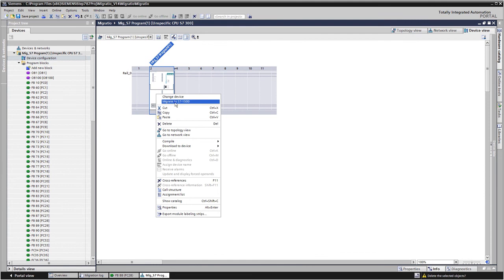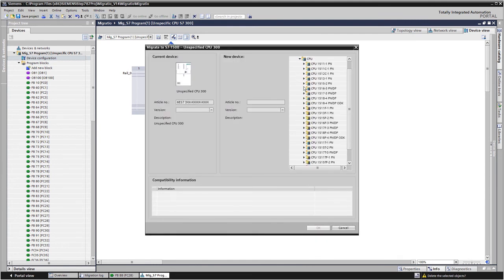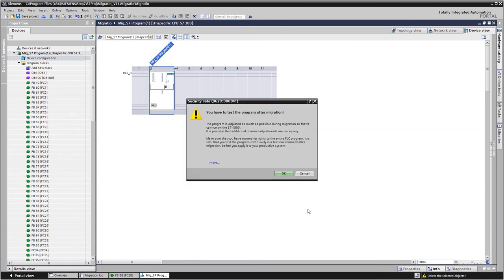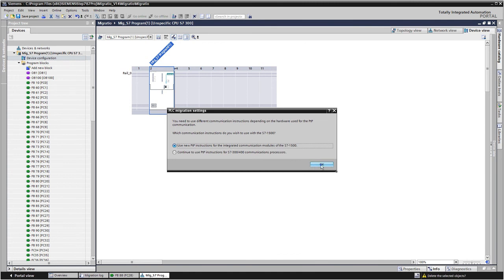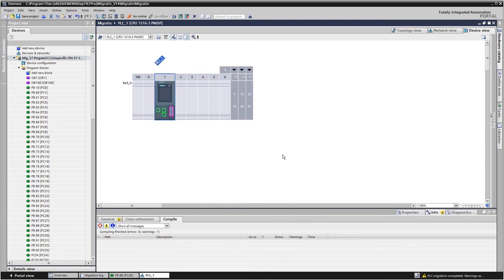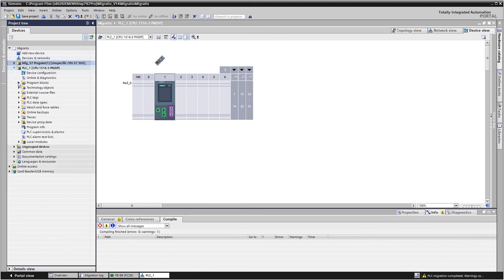You can use PLC migration to migrate the PLC program within the TIA portal to S7 1500. With this migration, a new S7 1500 is created in the project and the existing PLC program is automatically adapted to the new S7 1500 as much as possible.